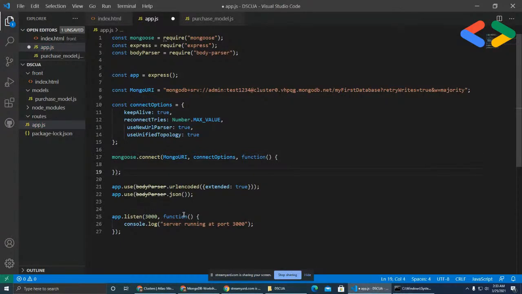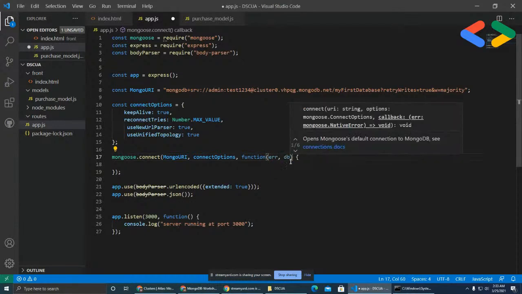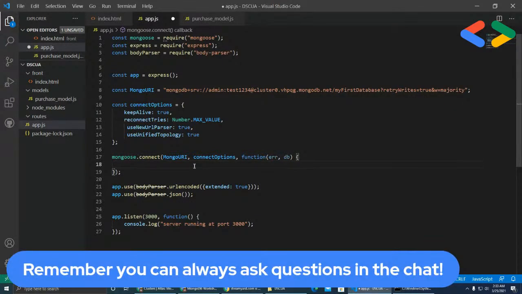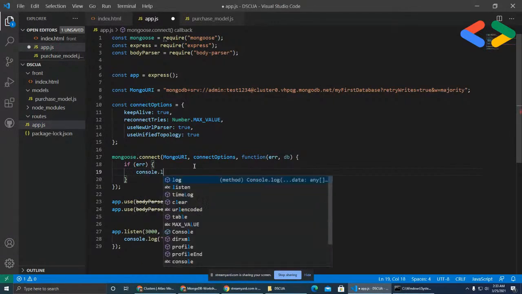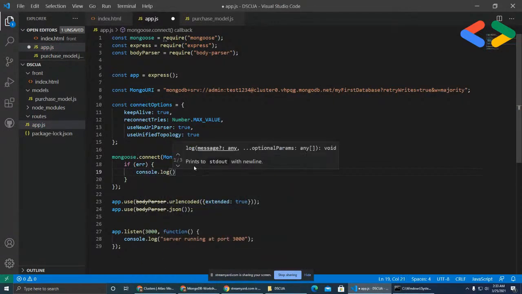Let's have that. Now the callback function over here takes two parameters, error and DB. Error basically gets thrown if something happens to our try to connect and we get an error. So if we get that error, just console.log it back to the console.